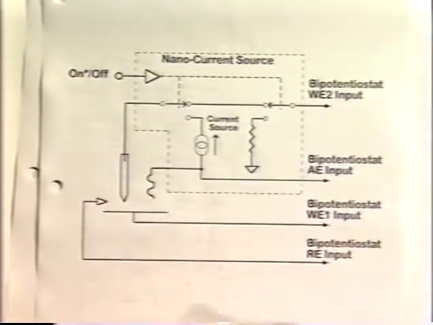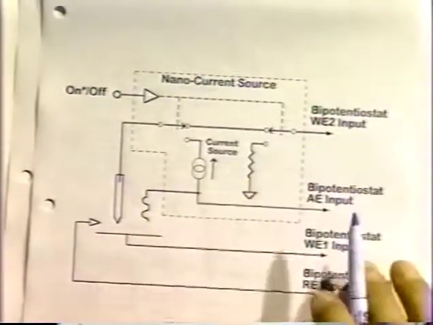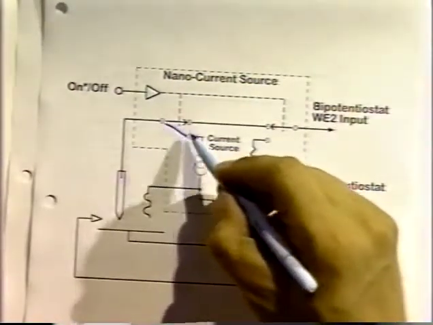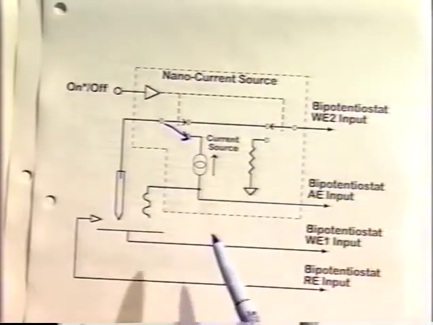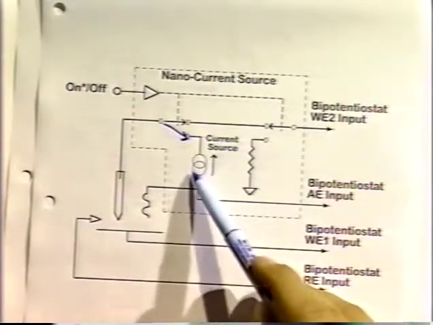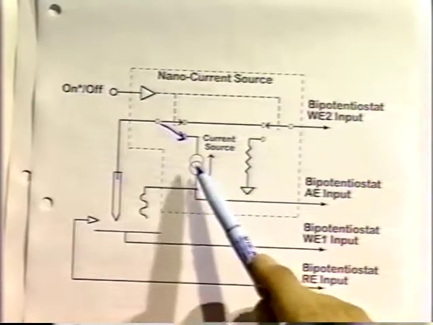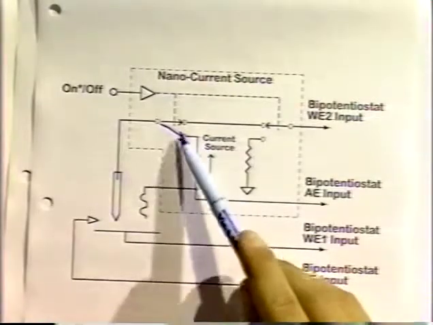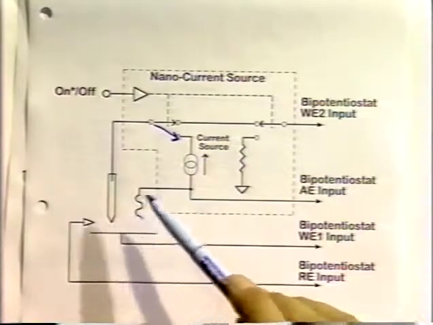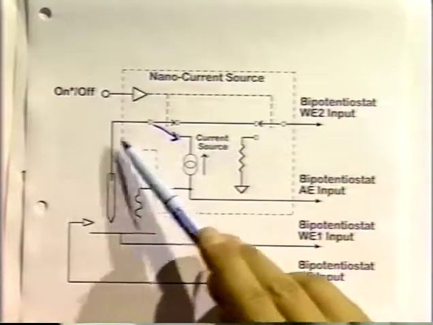And I wanted to show you this circuit. Basically, in this circuit, there is a switch. I just want to show you what would happen if the switch was in this position. Current source, and these two linked rings is a symbol for a current source in electronics. The current will flow through our working electrode to the auxiliary electrode, or vice versa, auxiliary electrode through the working electrode, whatever the current source happens to be.